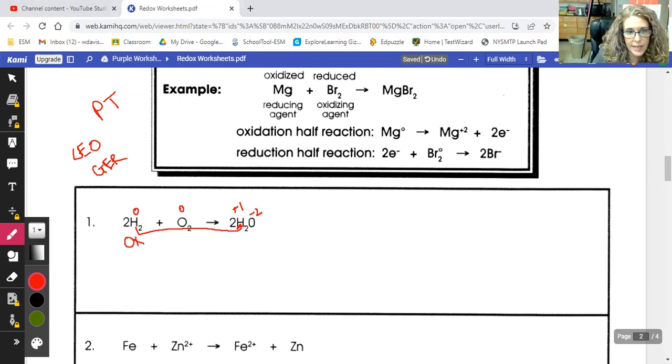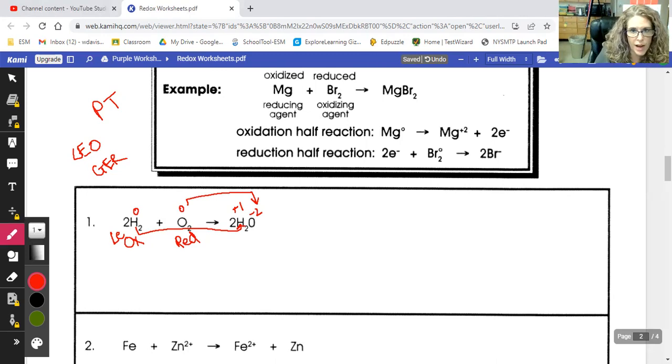So then if this one's oxidized, then this one is obviously reduced. Right? One's oxidized, one's reduced, and we're only looking at the reactants. We need to look at the products to see what happens, but the oxidized and the reduced are always reactants. So oxygen goes from 0 to -2. So that means the oxidation number decreased, it goes down. That means reduced. So then that means that the hydrogen loses electrons, LEO. And then the oxygen gains electrons.